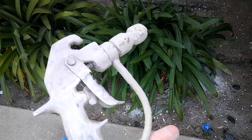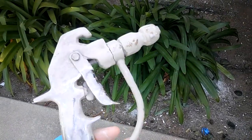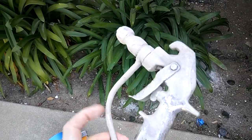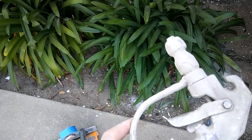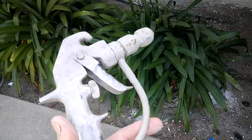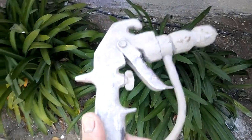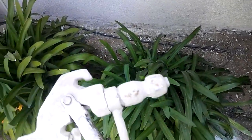spray without getting a lot of overspray. You'll see my paint gun's really covered in paint right now because I do a lot of work. People think, oh, you don't clean your tools. It's like, hey, you know what? I'll clean it when I rebuild it. So that's how I usually do it. But let me talk to you about, first of all, the setup to not have overspray when you paint.